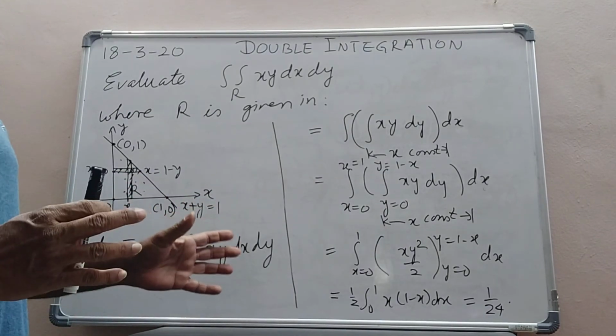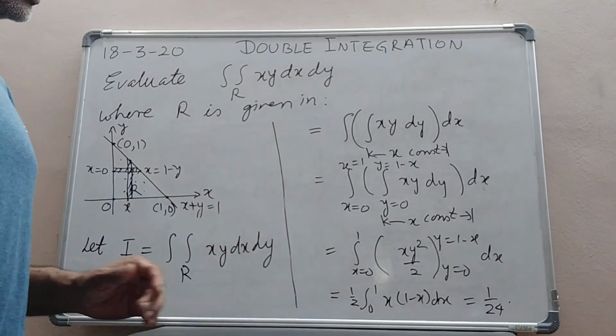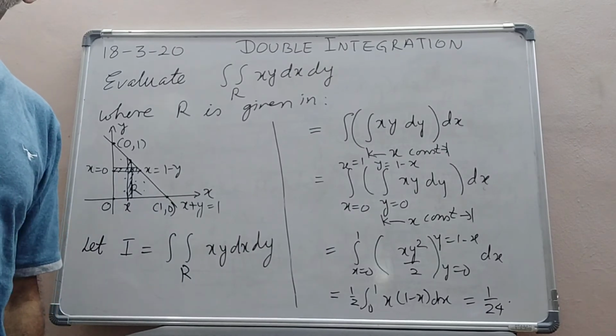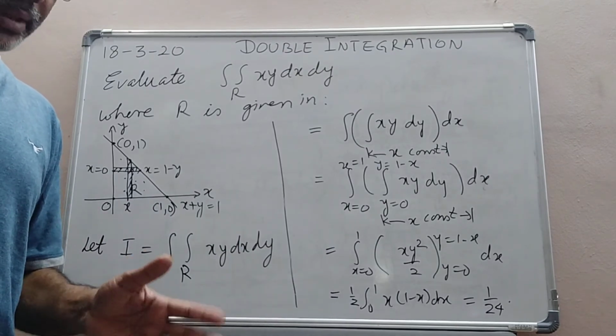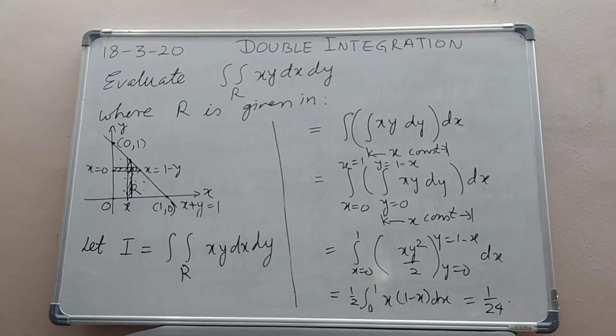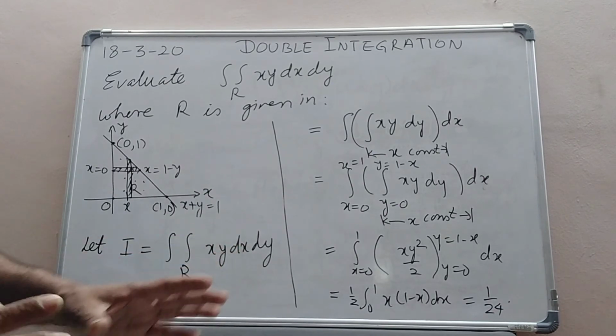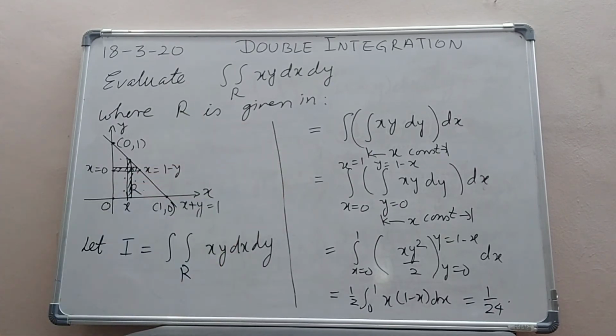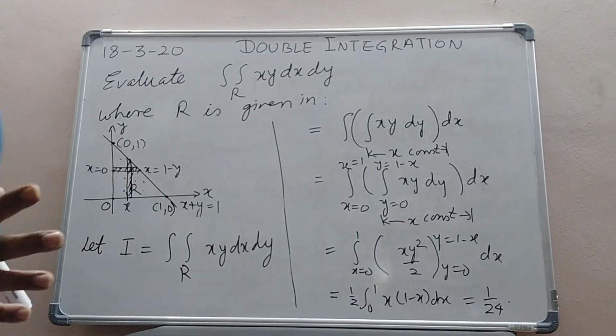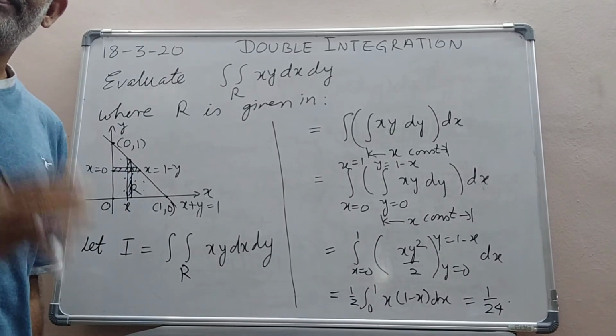So in this particular case, the order of integration doesn't seem to be important. Is that the case always? The answer is no. But for nice functions, Fubini's theorem tells you that the order of integration is not important. Whichever order you choose, the value will always turn out to be the same.